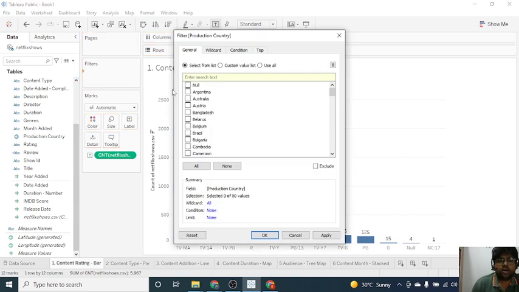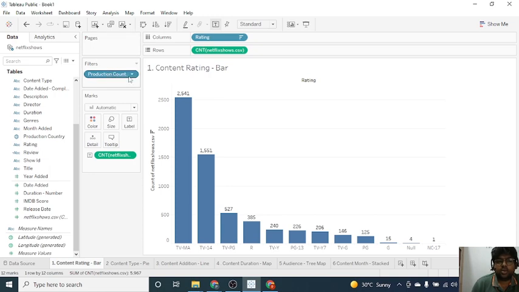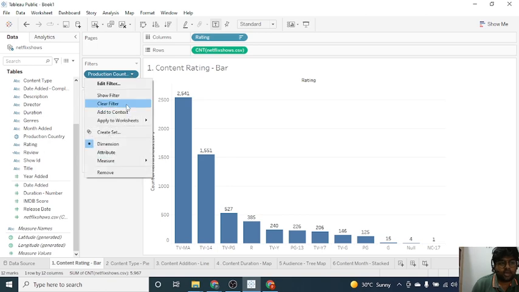So I'm adding a filter called production country, and the moment we add, it gives a prompt window, and then it asks us what kind of filter has to be done. Earlier we chose movie. The field which is selected will get filtered, and the data will get populated accordingly. Now let's select all. This now includes the entire data, and there is an option by which we can use this filter as a drop down or a front end for a front end visualization.